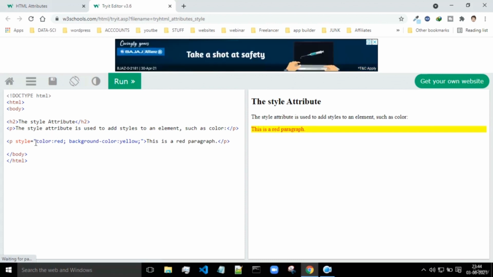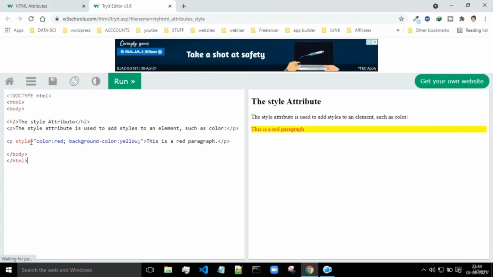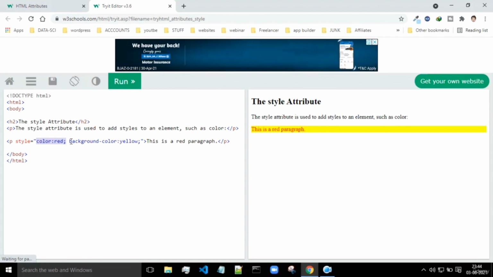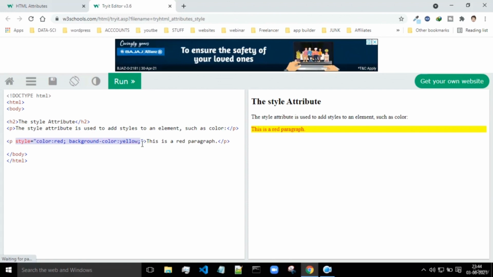Okay, so now this is the p tag which has the style attribute, and in style I first declared the color as red, which is the color of the font, and I've set the background color as yellow.